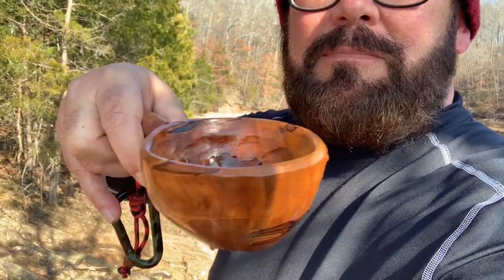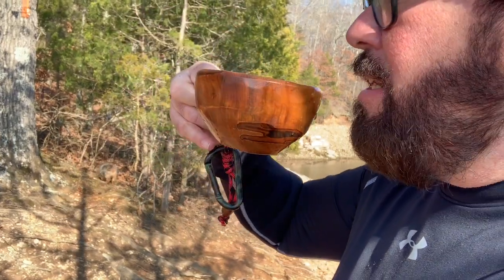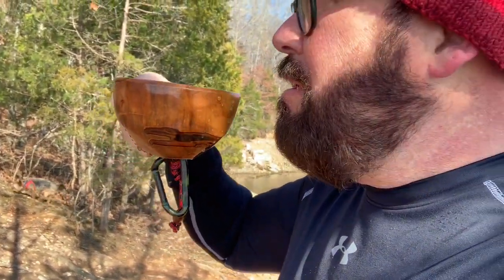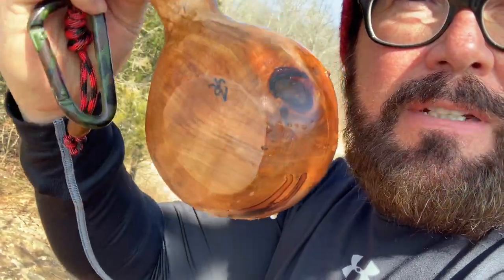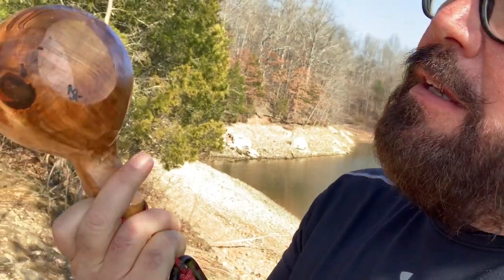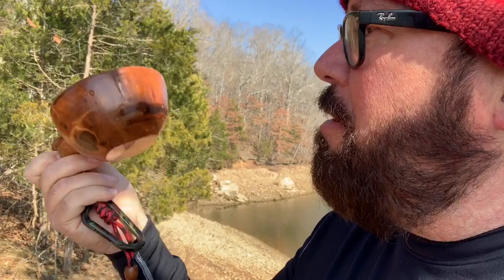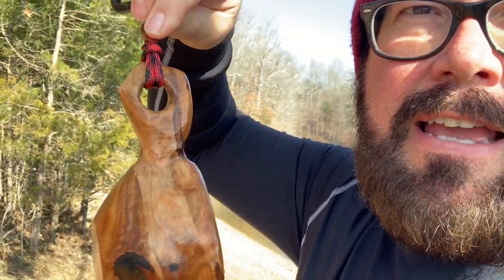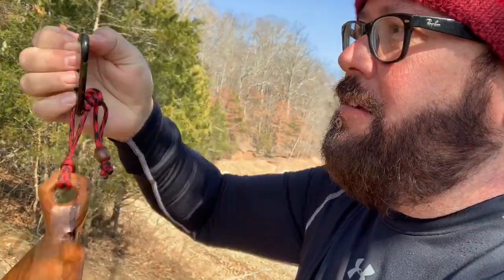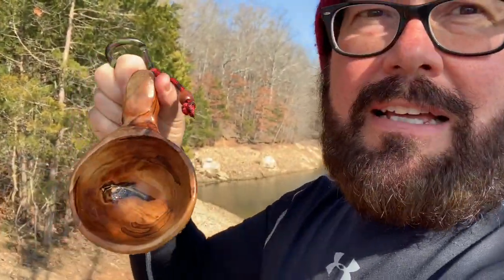By the way, this is a kuksa I made. Spotted maple. You can see it's wormy, or wormy maple. It's a pretty nice little color. I got my initials in it. That's my little symbol. Stands for my name. Got a little thing to hang it on your backpack. The carabiner. Extra little paracord. Just ornate, really. I really like this one.